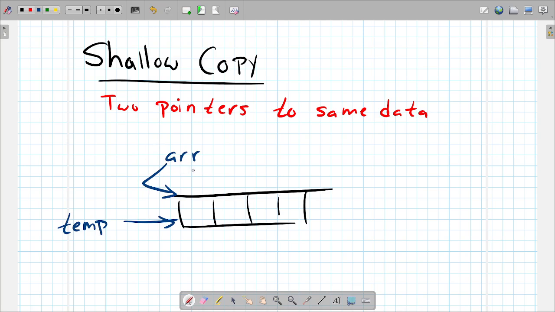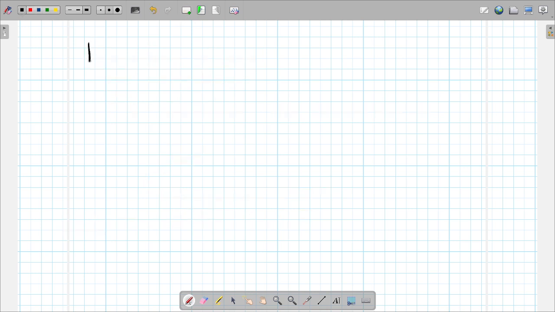It is fast in that I just have the data that I want both of these to point to, but there's not really a true copy there. It's just 2 names for exactly the same data. That means if I modify one of these, it will modify the other, which is maybe not what we always want, right? The other kind of copy is called a deep copy.